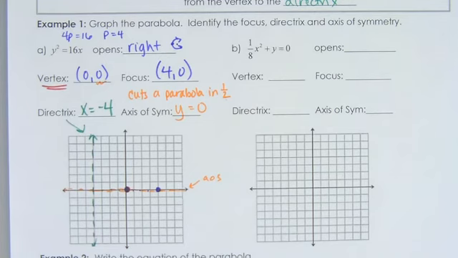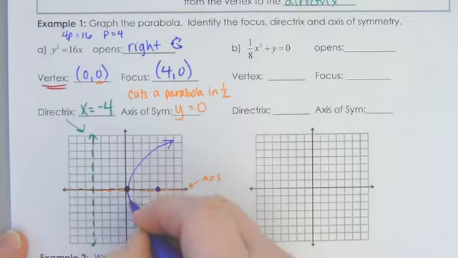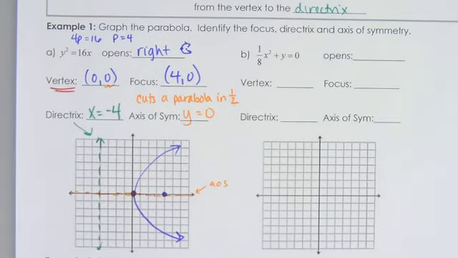Now, I'm not going to be really picky on what this parabola looks like, so I don't care how wide or narrow it is right now. If you would like to pick more points, go for it, but for now we're just going to do a sketch of this and make sure it opens up in the right direction. There's our first parabola. Let's try another one.